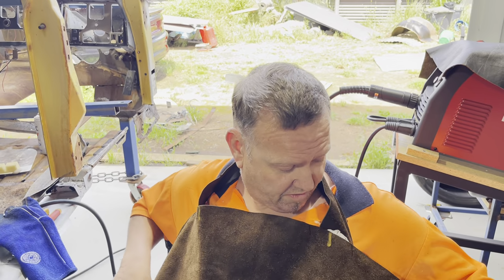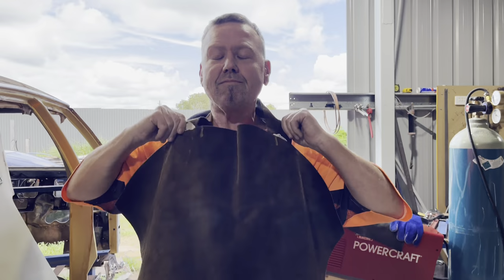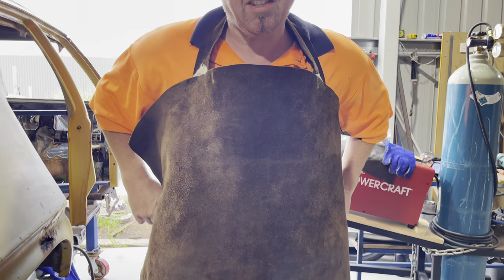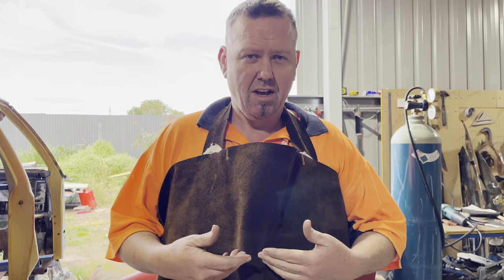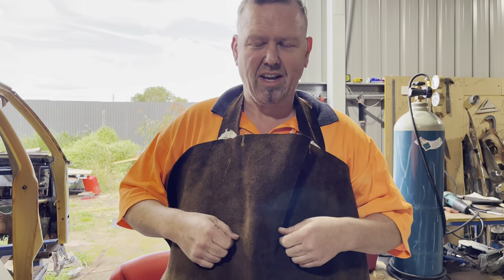Last night I made myself up a leather apron. I might stand up and show the audience. I've got to put on some sides, but I used to make roller skate boots. So, a bit of leather I had sitting around. It didn't save my shoe this morning from getting burnt, but I find when you angle grind, all the stuff starts to melt your tops. I've got 5 or 6 of these tops too. So it's just something bodgy when you're grinding, a bit of safety too.